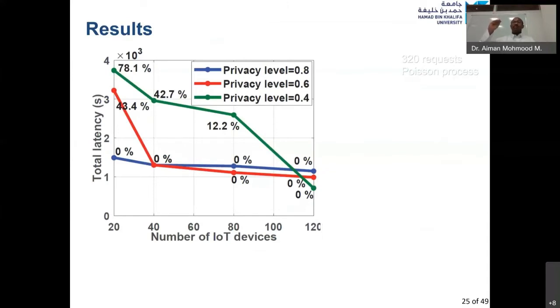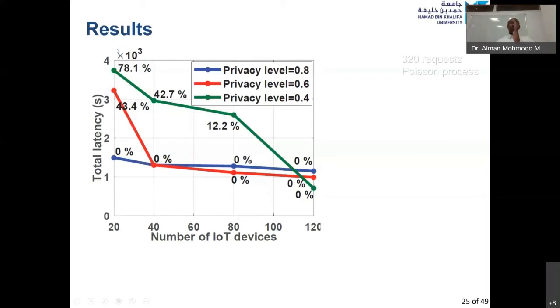So when we have higher privacy level, we have higher latency, which makes sense. When we have higher privacy level, we have more rejects. So if we look at the 20 device case, 20 IoT devices, and we look at the 0.4 privacy, the highest privacy level, we can see that we have 78% rejects.